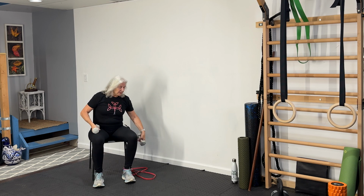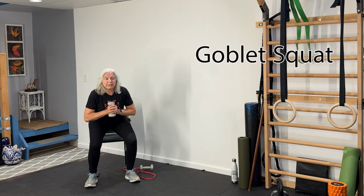We're going back to our squat. I'm going to spice it up a little bit by turning it into a goblet squat. So if you're still doing sit to stand, you can still do this. You're going to hold the dumbbell here. This forces us to keep our posture better and adds a little resistance. Be sure you're hinging at the hips to go back, not coming out over your knees.